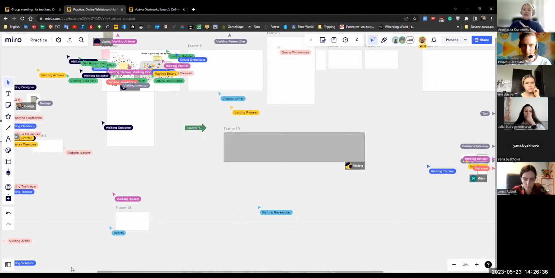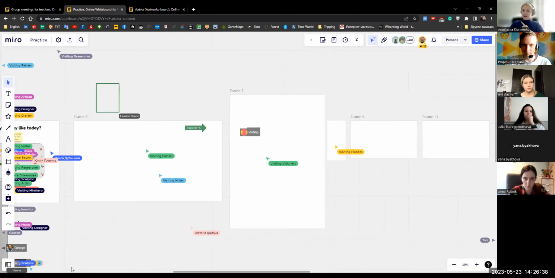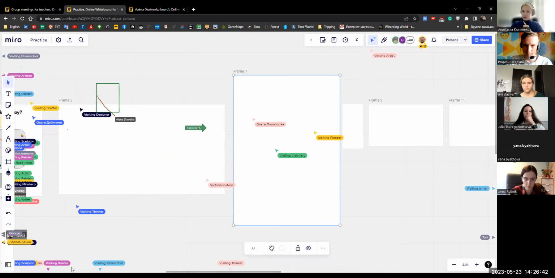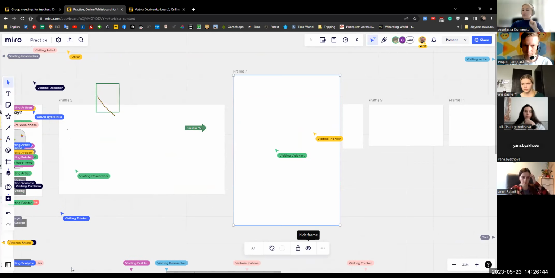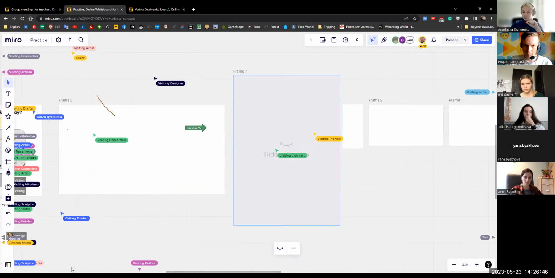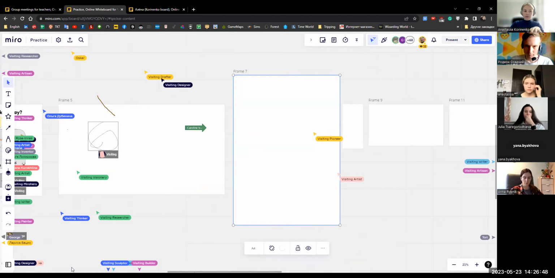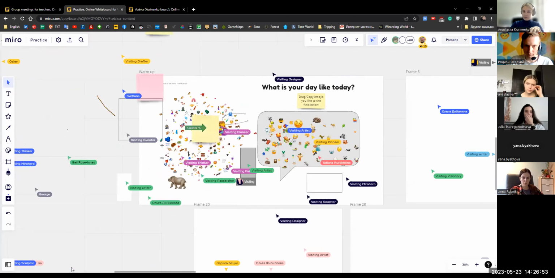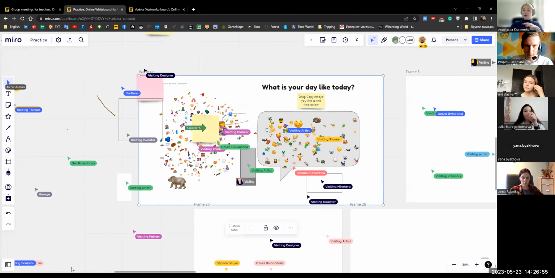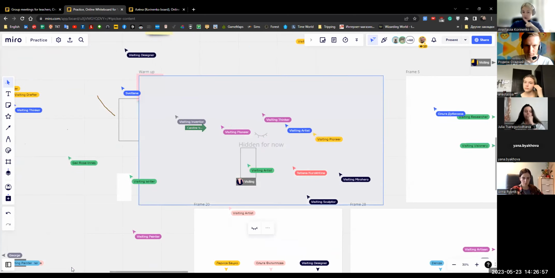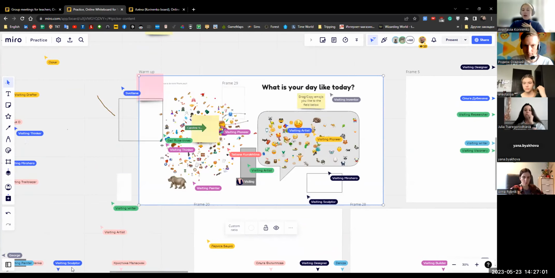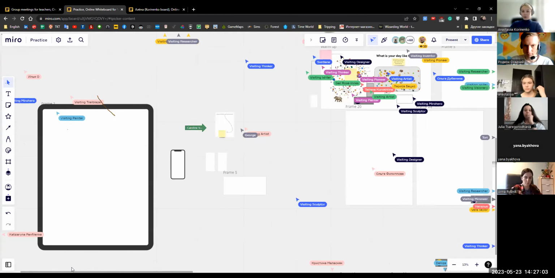Okay, so now pay attention. If this is a prepaid version, you can close the frame. So again, if you return back to Miro, I will show you. If you press this I, you will hide the frame. So whatever you have on this frame will not be visible for other participants. But again, you can hide it like this only if you have the prepaid version. In the free version, you cannot do this. Okay, I see everyone coped with frames.